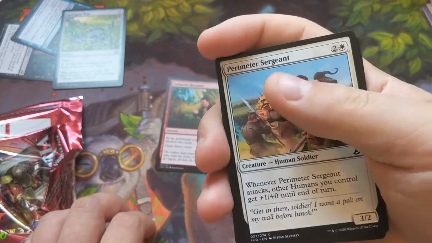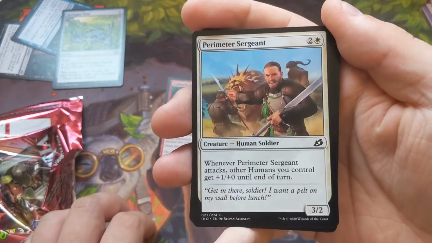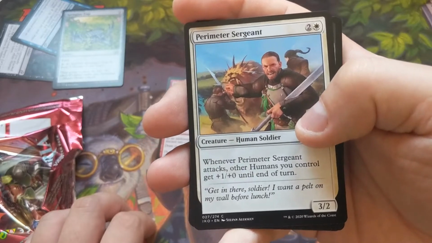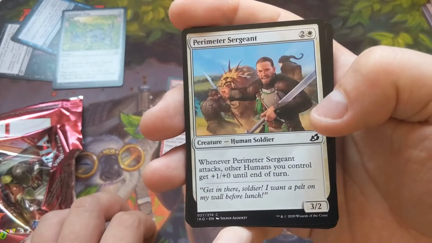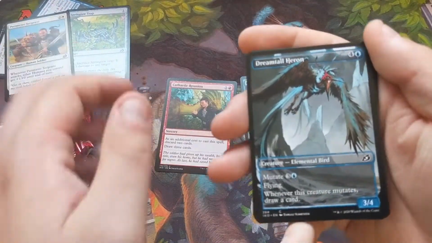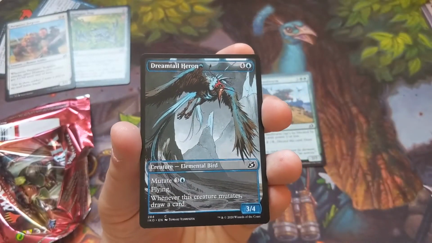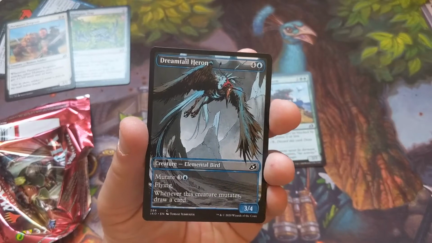Oh, I can see it in artwork. Oh, tons of artwork. It does build the damage if you are in that Humans themed strategy. Otherwise, a 3/2 for 2 is not the best rate. But I do like the look of this card. Ooh, lots of fancy artworks in the set, and this is one of my favorite. It just looks so cool.